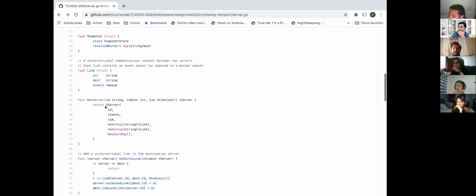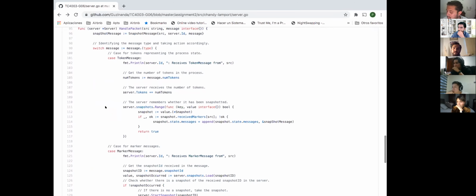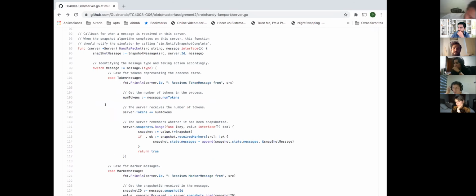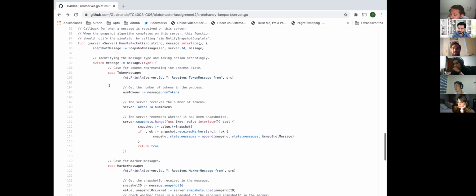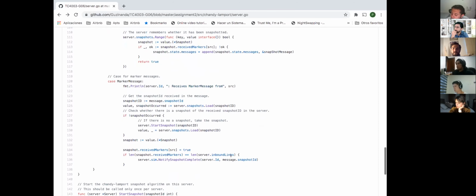So if you go to the functions that we had to modify, the first one is handle packet, which, as was already mentioned by the other teams, is to implement whenever the snapshot completes on the server, and this function should notify the simulator that the snapshot is complete.